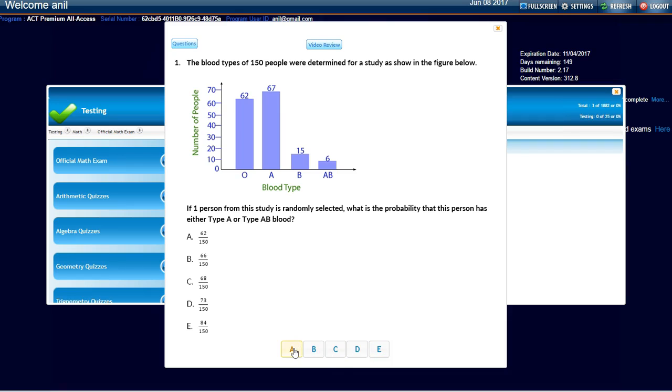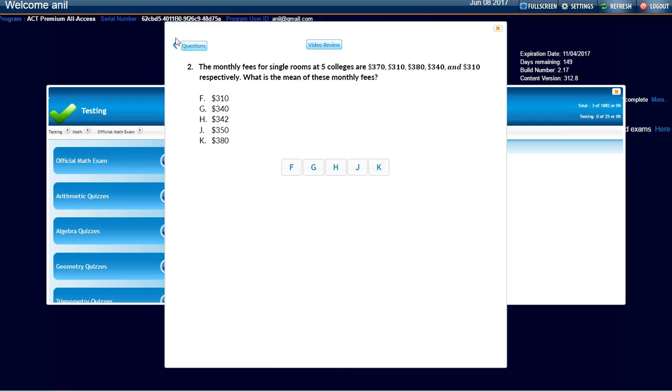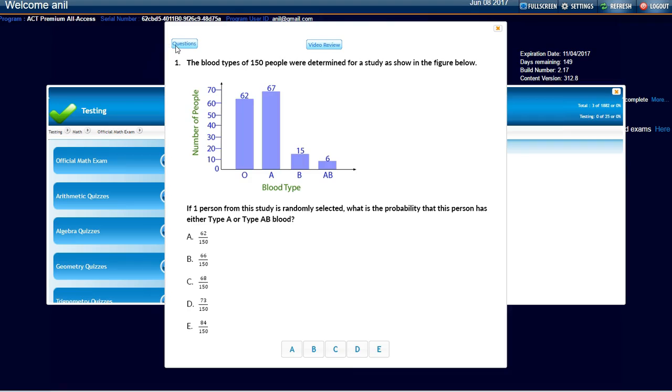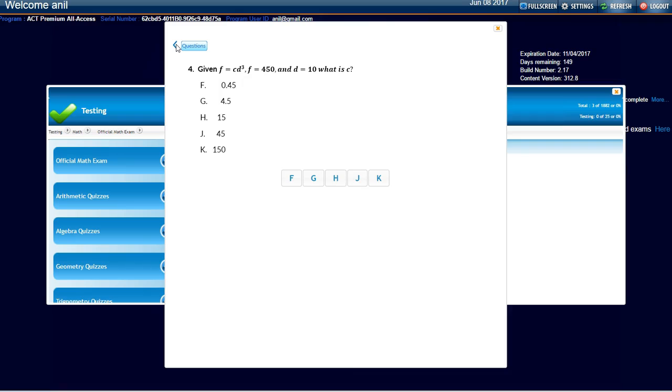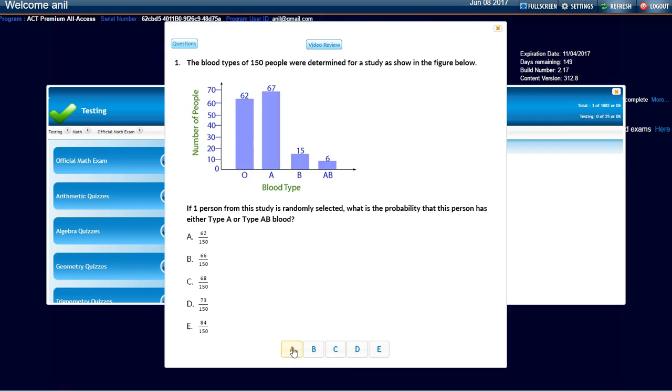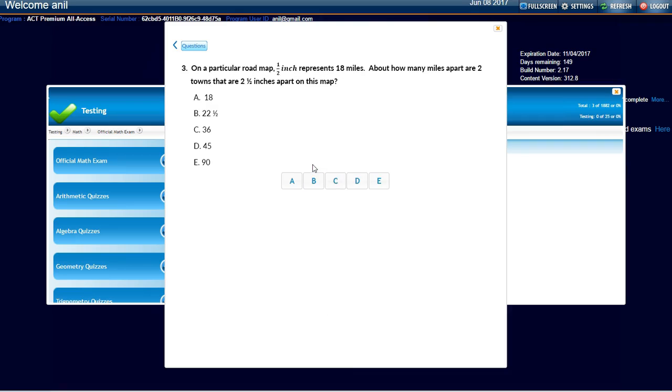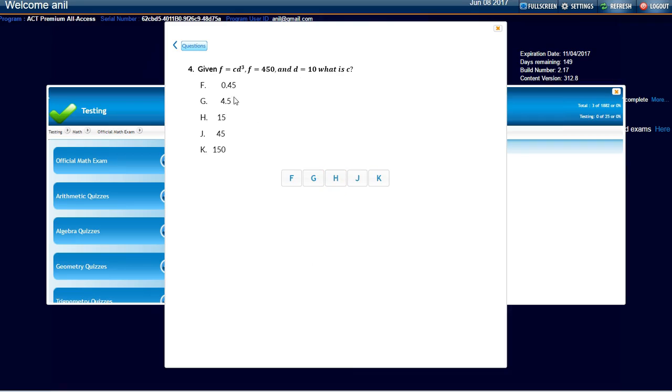Also note that as you answer, you do have the option right here with this arrow to retreat and go back to a prior question. But if you do so, keep in mind that you'll have to re-answer the questions that came before. So if you were on question 4 and you wanted to retreat back to question 1, you would have to re-answer question 1, re-answer question 2, re-answer question 3, and then come back to question 4. In other words, it doesn't save your answers if you retreat. So my advice is don't go backwards more than a question or two, or keep track of your answers manually if you think you're going to be going backwards.